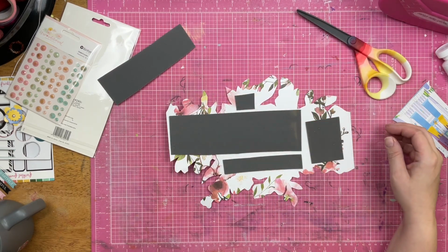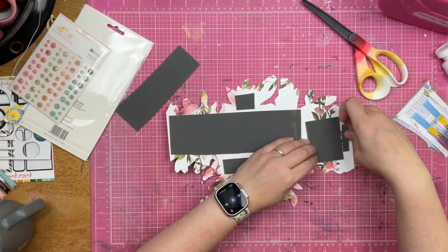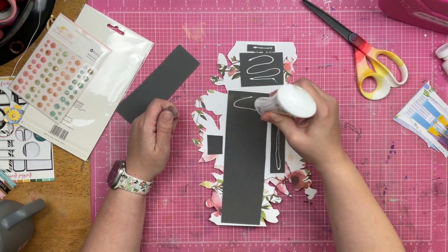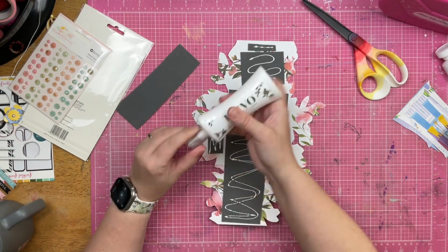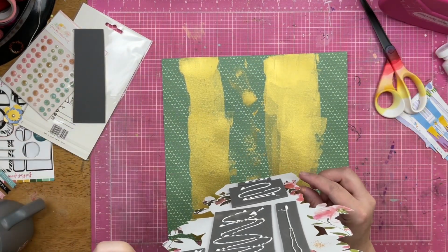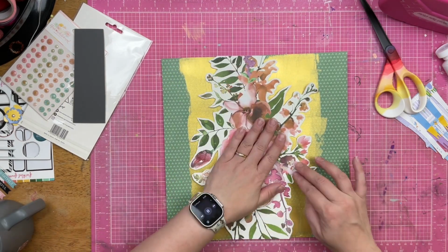Now, I was toying with the idea of putting some tulle under here. I was toying with the idea of doing some messy threads under here. But ultimately, I decided I wasn't going to do the tulle because I didn't want to spend the time. I didn't want just straight tulle. I would want it to go around the florals, like matting the floral, and I don't want to spend the time doing that.